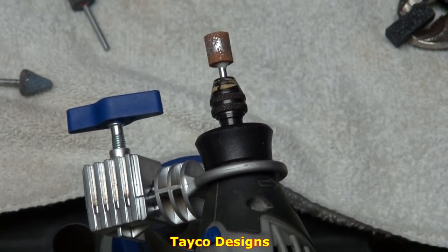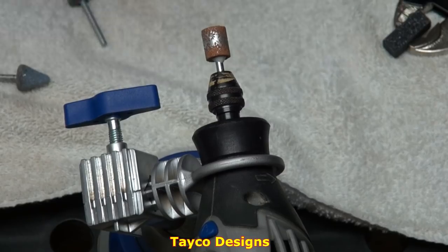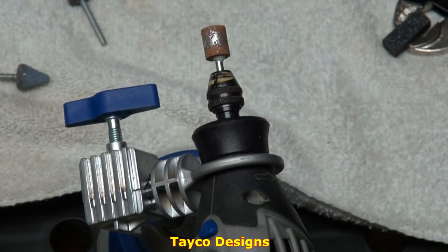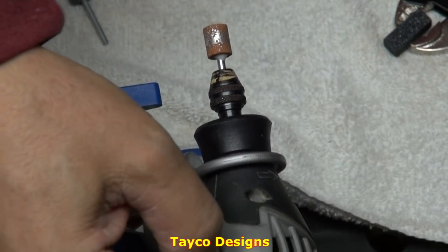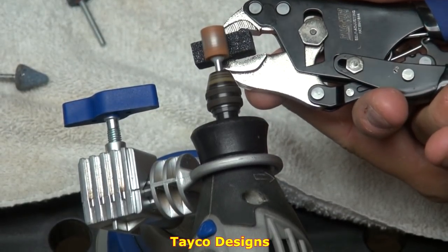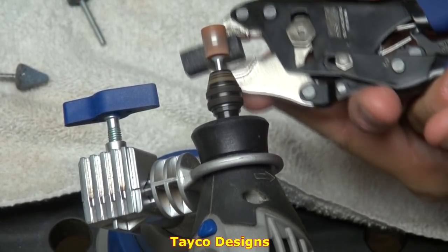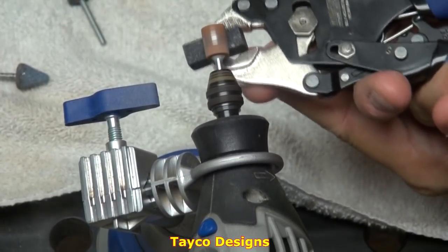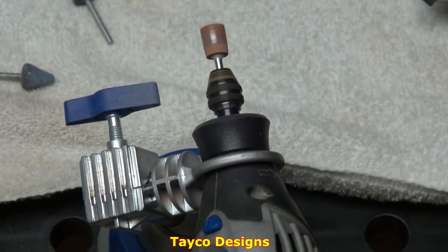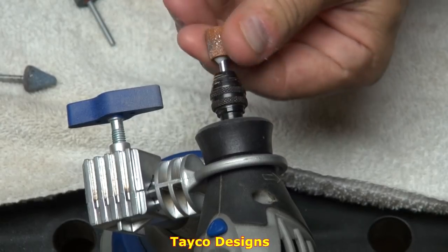Oh, I forgot to add, you can't see it in video, but always wear eye protection. Here's what I have. This fits over my eyeglasses. There we go. Not all the silver paint is off, but a lot of it's off.